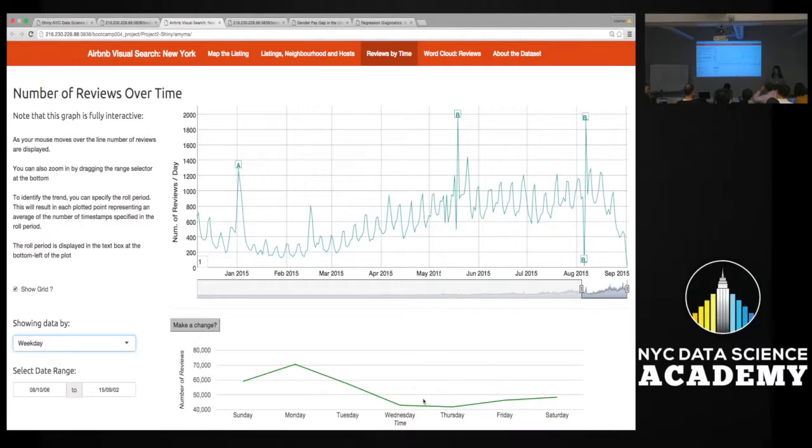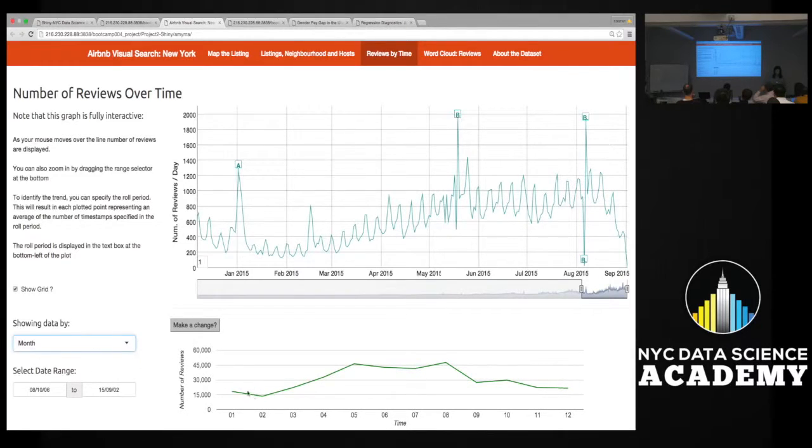It's not good. And if you plot by months, it's pretty interesting. Even though you change the date range, it still has a trend. February and November are actually the lowest. So if you are a host, you may consider that in February or November there may be very few people coming to New York City, or maybe just think about renting for the long term.